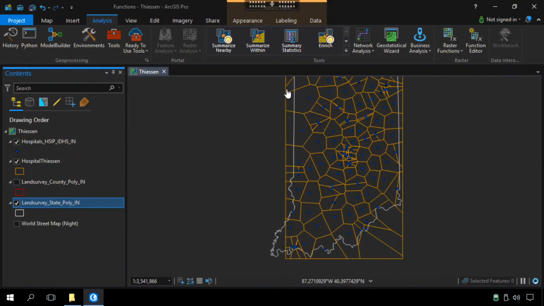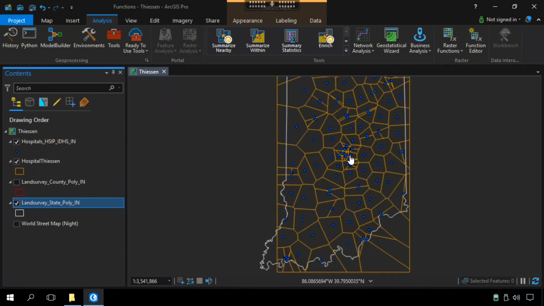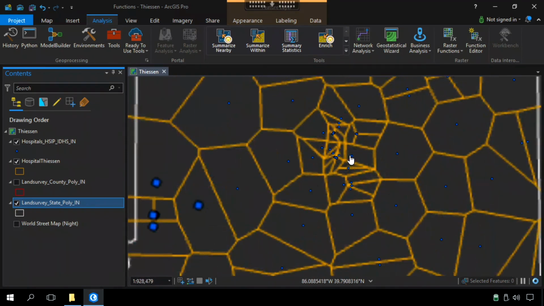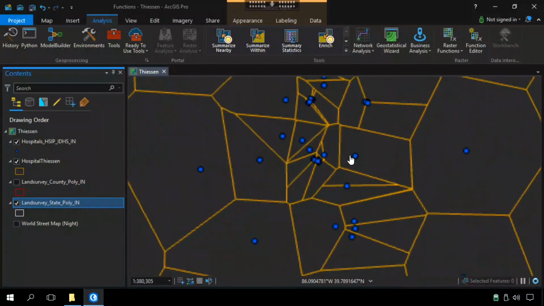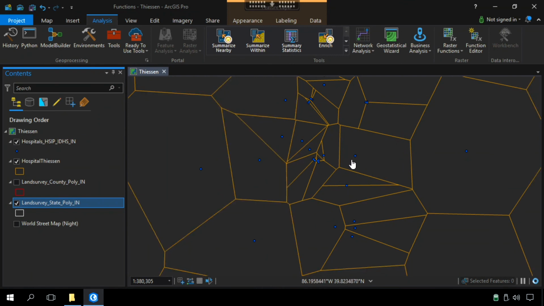That's going to be those up here with these bigger polygons. These are going to be more the rural areas of Indiana where it's quite remote and hospitals and people are spread out farther. But if we zoom into the metropolitan Indianapolis area, you can see the polygons are much smaller. So this is a particular example of a proximity analysis, creating these polygons around these individual point features.